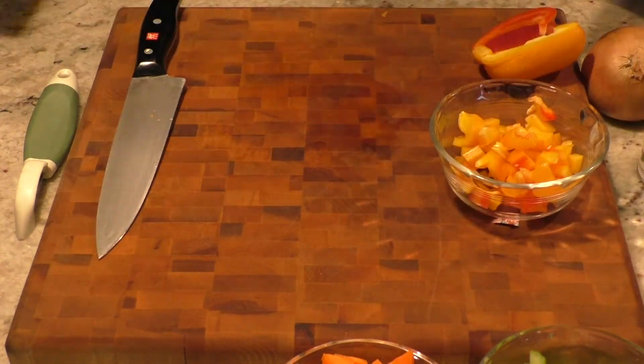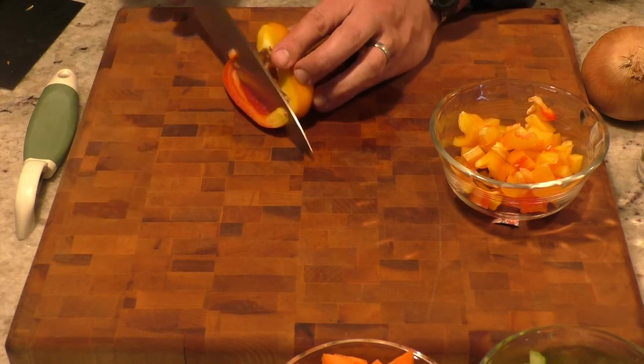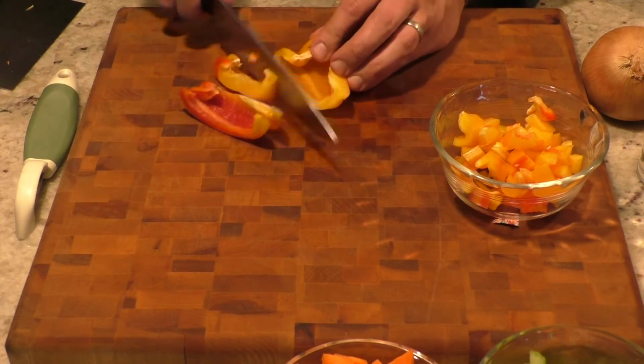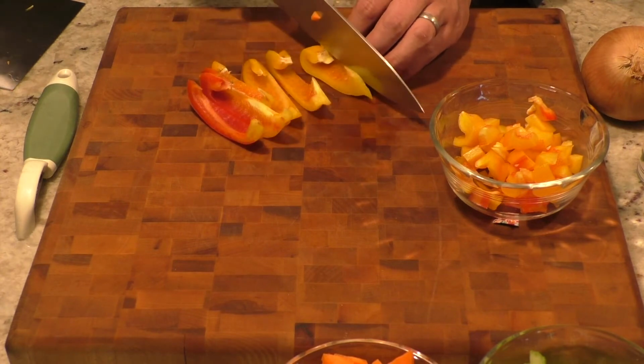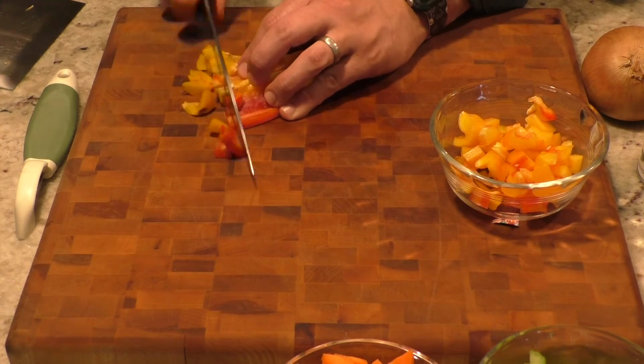Okay, if your knife is not cutting very easily, you need to sharpen it or hone it. Okay, before you do that, make sure you wipe it off with a towel. Doesn't have to be a wet towel, doesn't have to be a paper towel, just a towel, wipe that excess stuff off, then hone it with your steel.